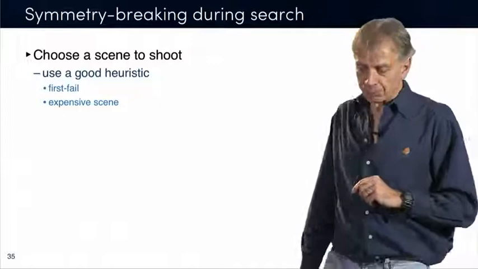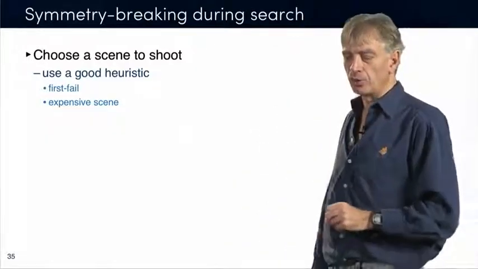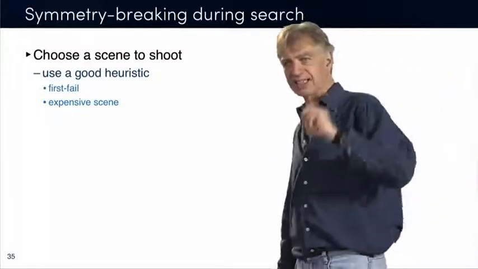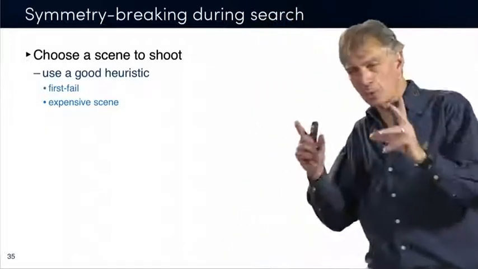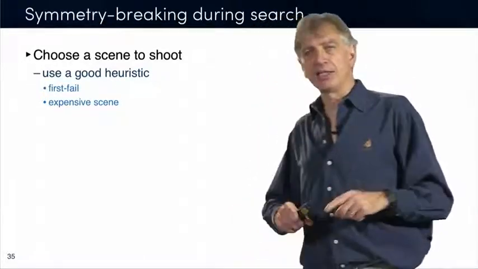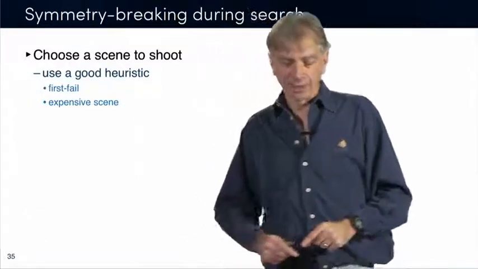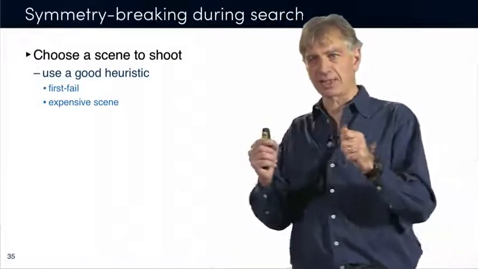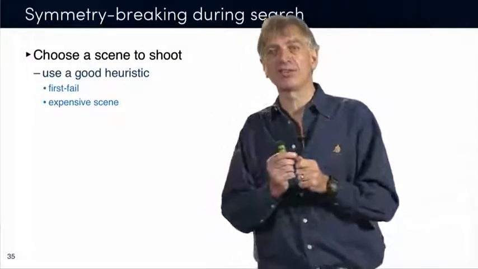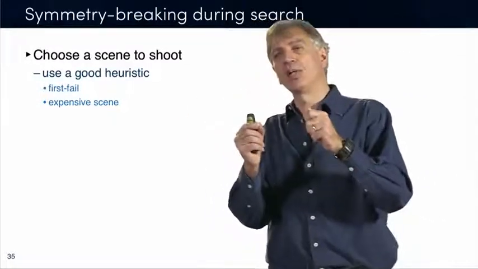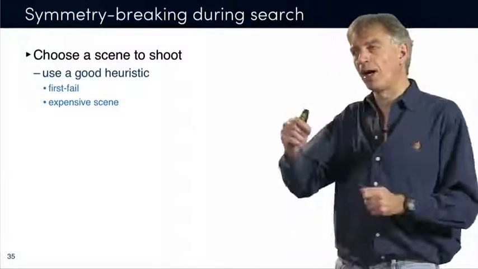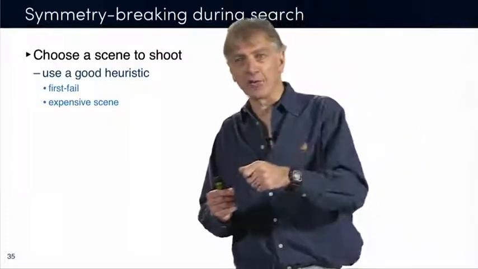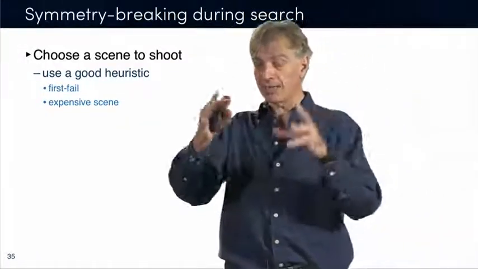So the search heuristic is going to choose the next scene, and that next scene will be the one which has the smallest domain to implement the first fail principle, and in case of tie, we'll take the most expensive scene. Why would we do that? Because if there are many of these actors that are very expensive, we want to start with these scenes, because that will increase directly the value of the objective function. If we place that particular scene and some of the actors, this is a new day for them or this is not a new day for them, that will have a dramatic effect on the objective function.